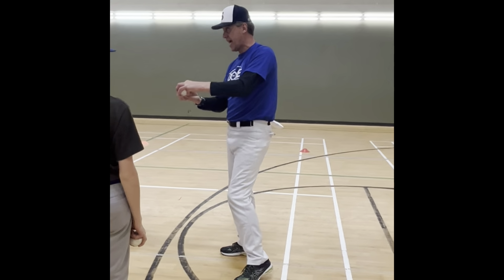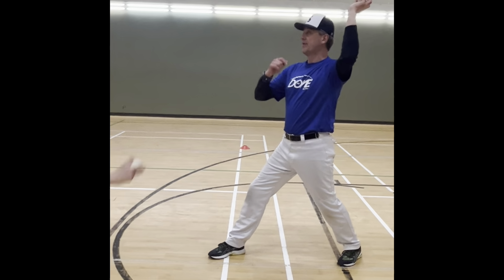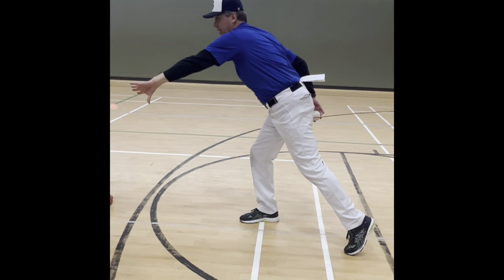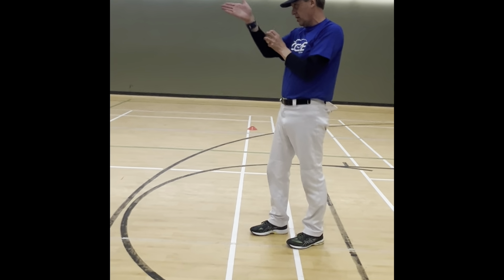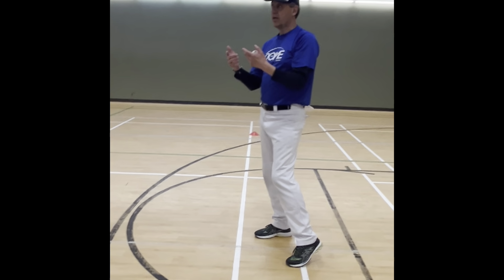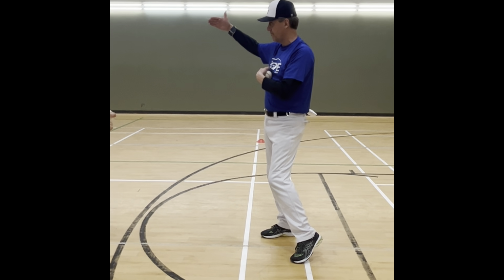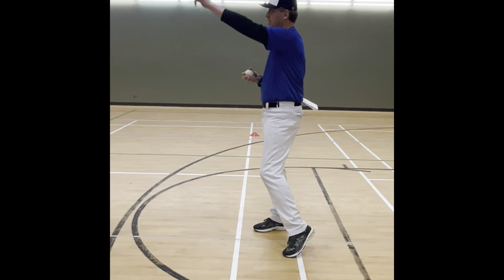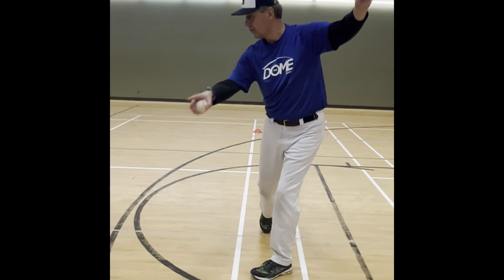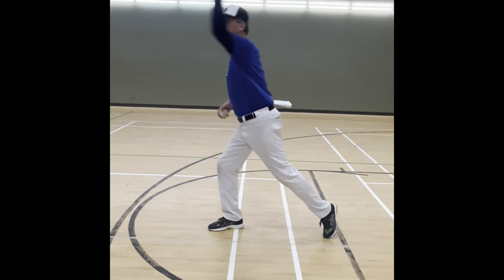But because you've got it deeper in your hand, and if you're doing this one, you're gonna turn, again, pronate, but you want that thumb to go point down. Okay? So you gotta have the thumb pointing down. That way you'll get that roll on the ball, and it will go like that. Okay? So the big thing for you is that you have a changeup that is different from your fastball speeds. Okay? It's gonna be a little bit slower, but everything's gonna look the same on the hand. The batter's not gonna be able to tell until the ball gets there, and he's like this, and then the ball's just going across the plate.